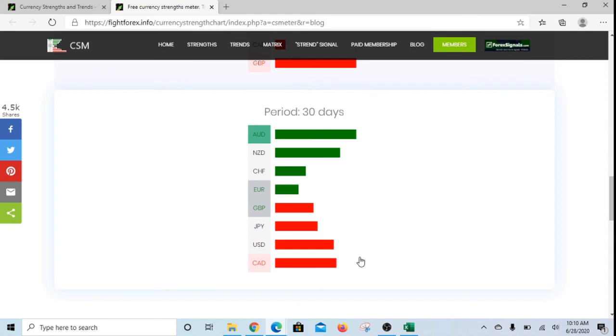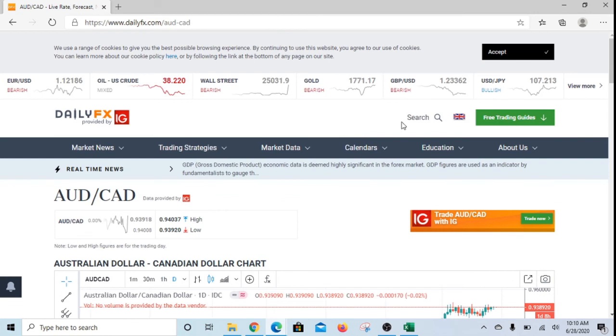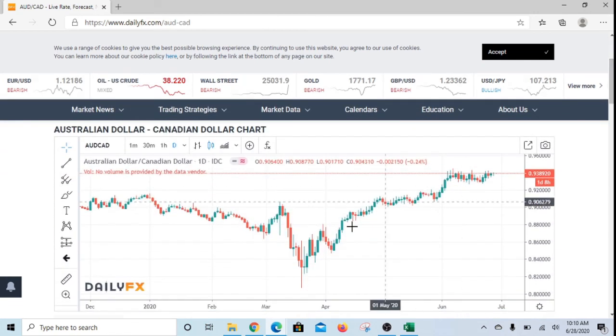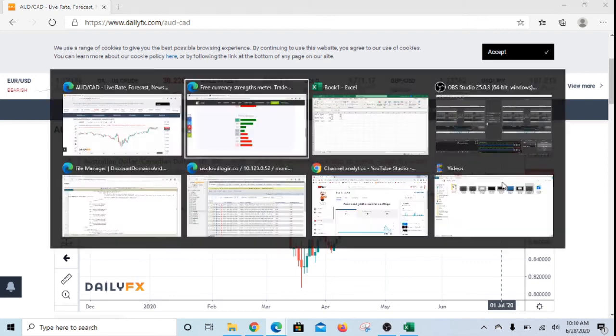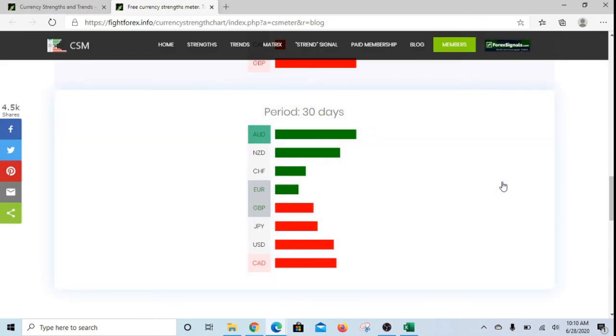So obviously, if you were to go and sell Australian dollar now, maybe that won't work out so well for you because Australian dollar has been showing consistent gains, as you can see. It may not be a very smart idea to try and sell Australian dollar at this point. Now, obviously, there's no wrong or right answer in currency trading, but this is just a way to help support your decision making. That's all there is.